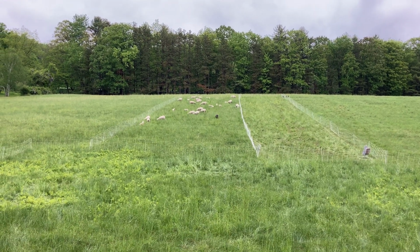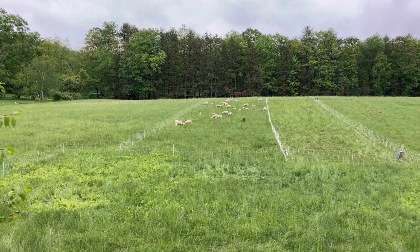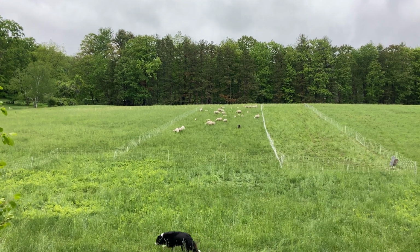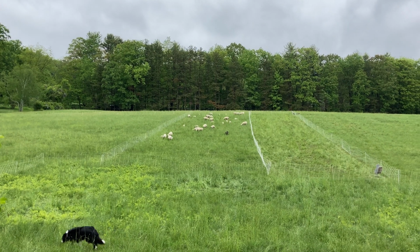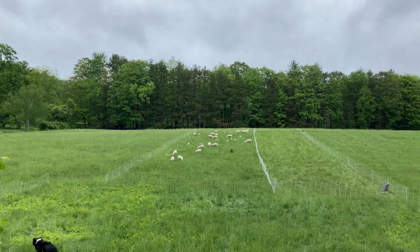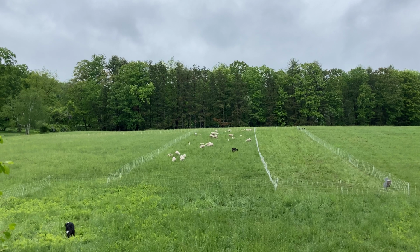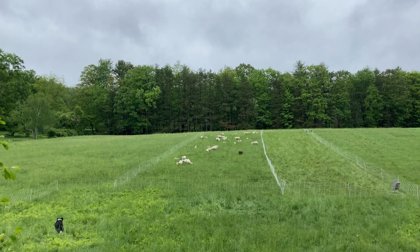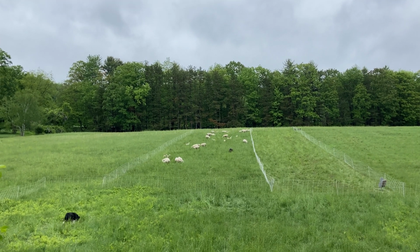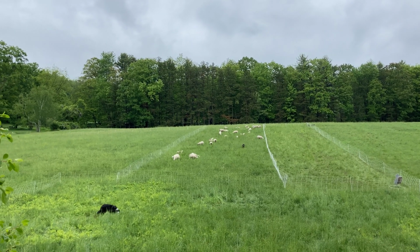And so yeah, we just work our way across the field this way, 25 to 37 and a half feet at a time. I try to set things up so that the fence is hooked on at a post on the side fence, on either end. The fence posts are 12 and a half feet apart. So with 2 fence posts, like the paddock on the right, it's 25 by 164 feet.